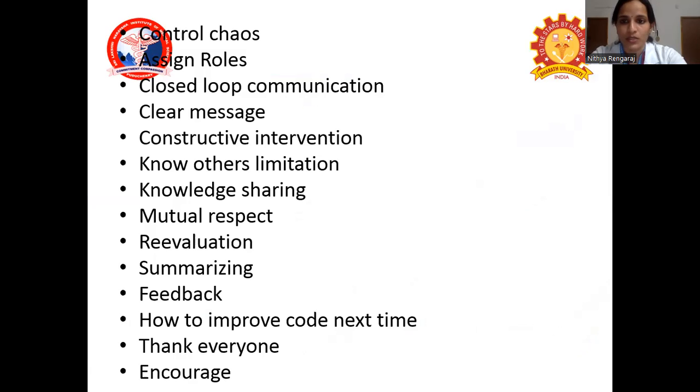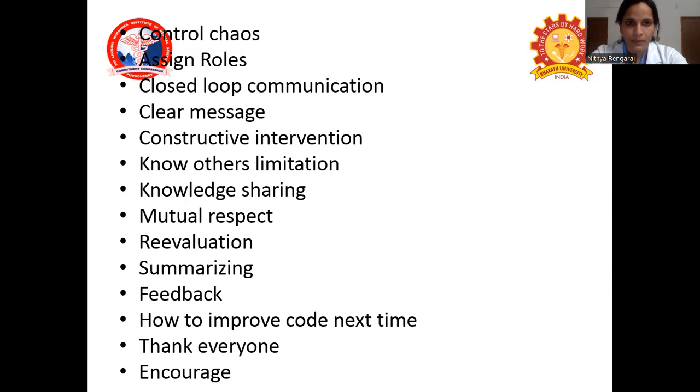So in this situation, what does the leader do? He tries his best to control the chaos. When you know that a patient is going to be really sick, there are not only medicos, his attendants are going to be around, other patients are going to be around. So the leader has to calm the situation. The most important role of the leader is to assign the roles specifically.